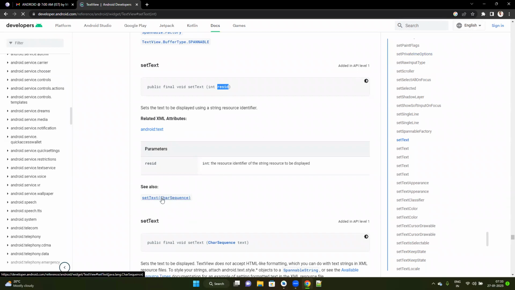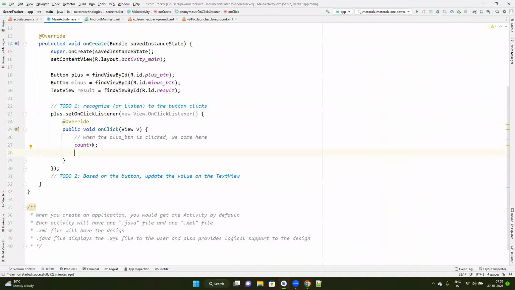So setText can also take a character sequence value, but it cannot take an integer value. It can take an integer value only if it has a reference.